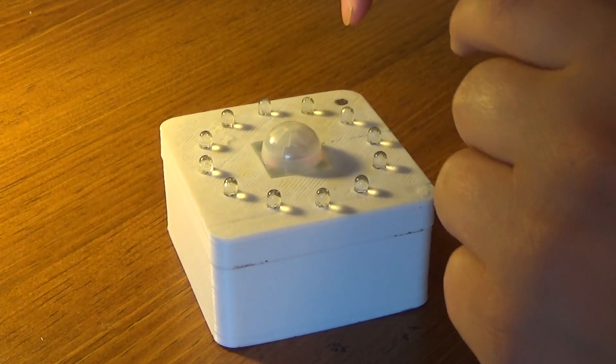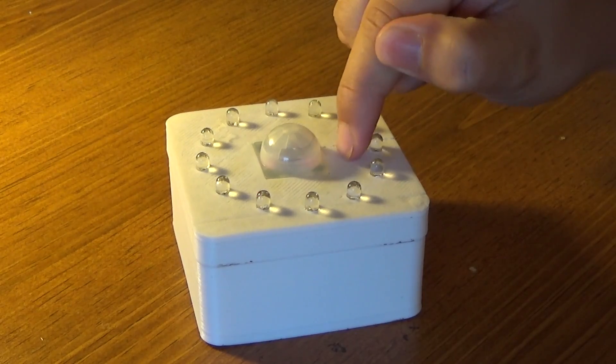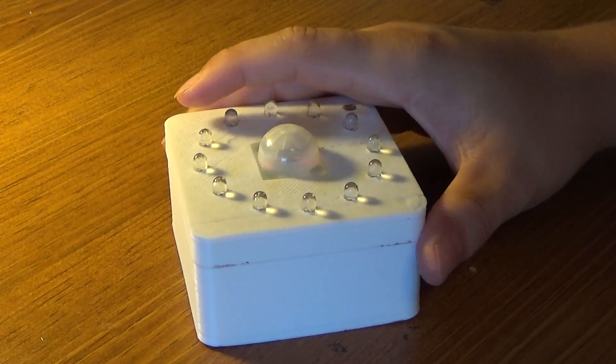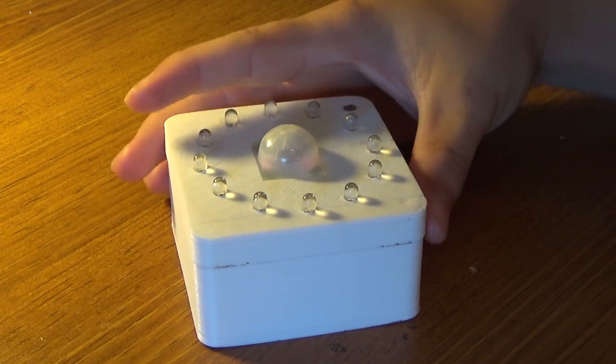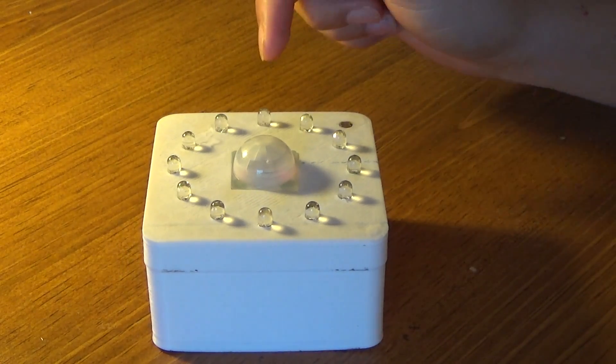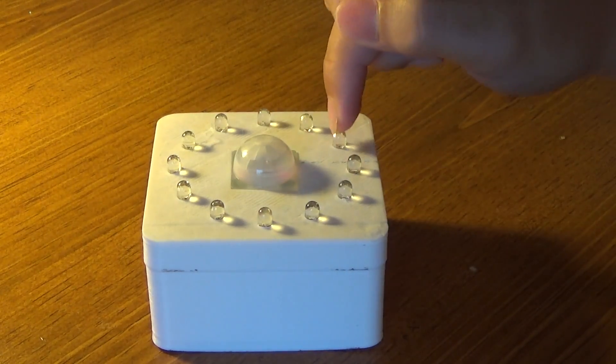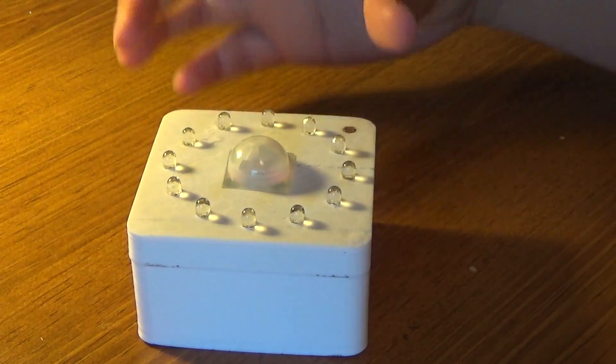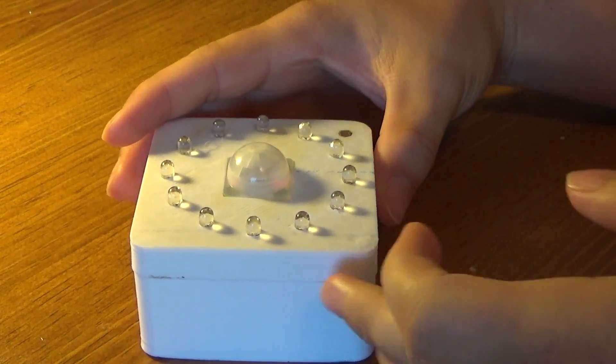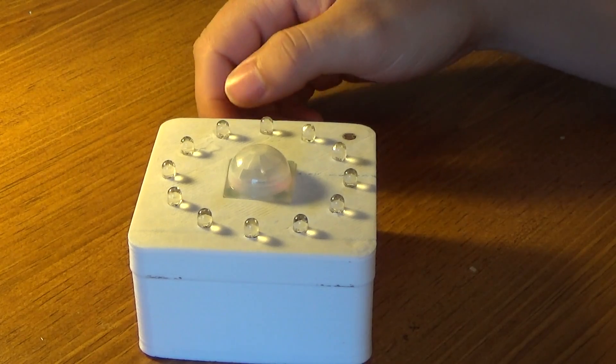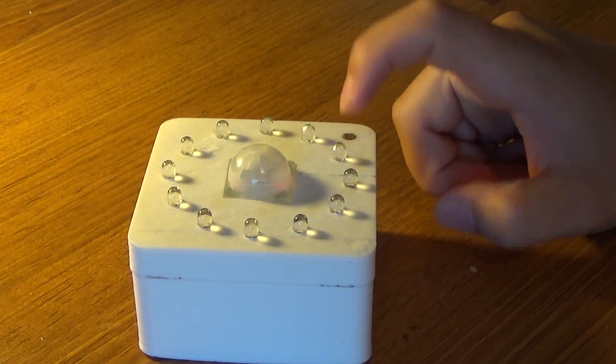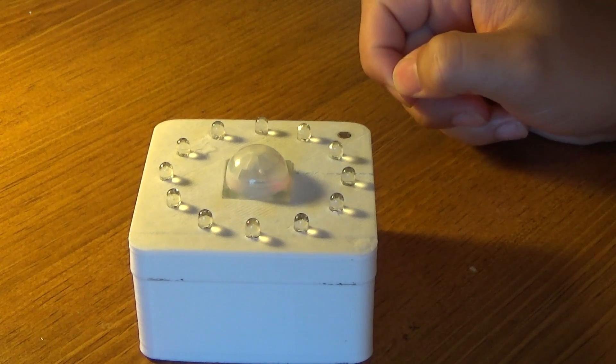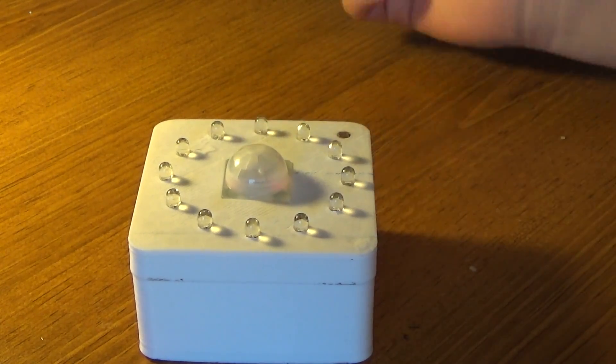In terms of print settings on this case, I used 20% infill and .2mm layer height. And all these LEDs just press fitted in there, they don't have any glue on them and they're pretty sturdy. Like I said, the case press fits down into the, the two pieces of the case press fit together. I did have to widen that hole out for that little CDS cell a bit, and that sensor's glued in.